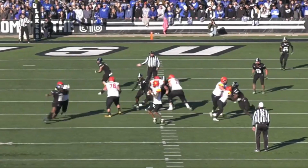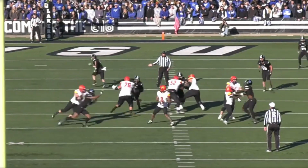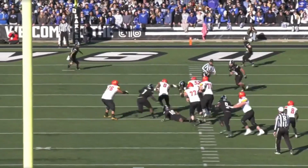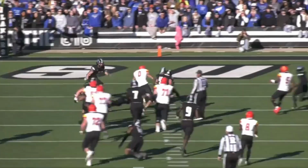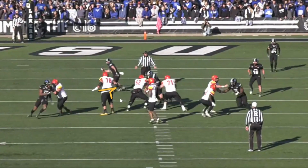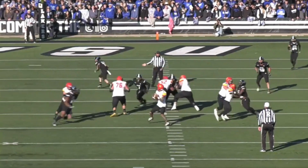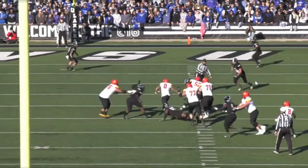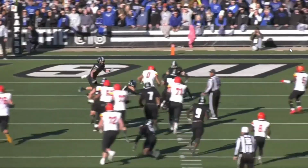So if we stop it right now, these guys are doing a good job of setting the depth. Our right tackle and our running back, who are now double-teaming this guy, are staying right there with their width. It's this one here, all right? Long enough to step up and throw or step up and go. And that's why we want to take our kill shots and get out of the way. If this guy just stands here the whole time, our quarterback can't do this. But because he goes and attacks, we've got great step-up opportunities here.